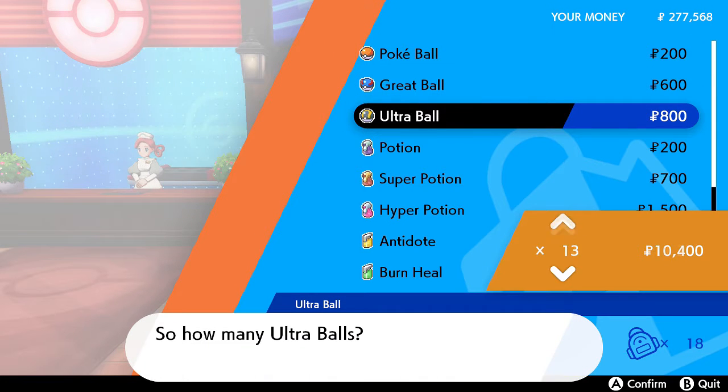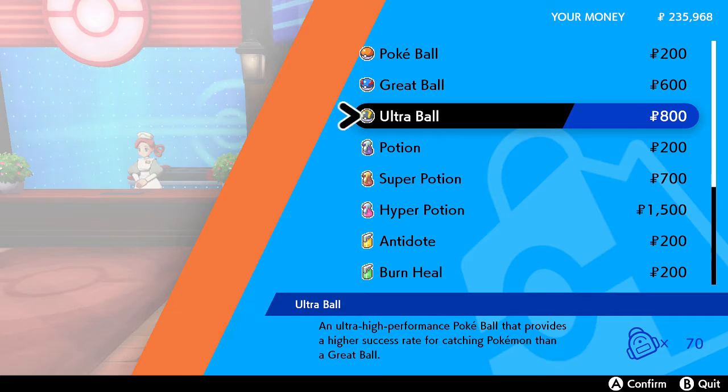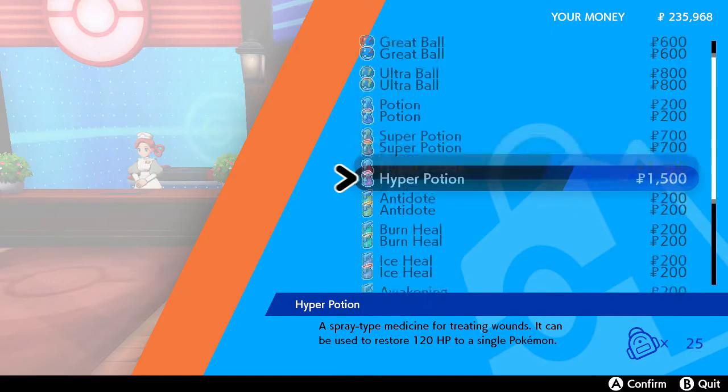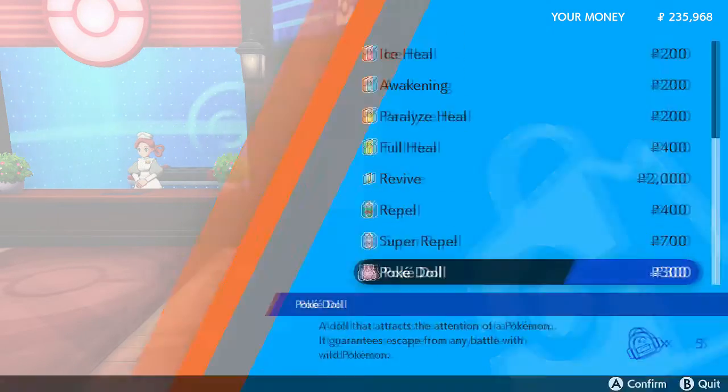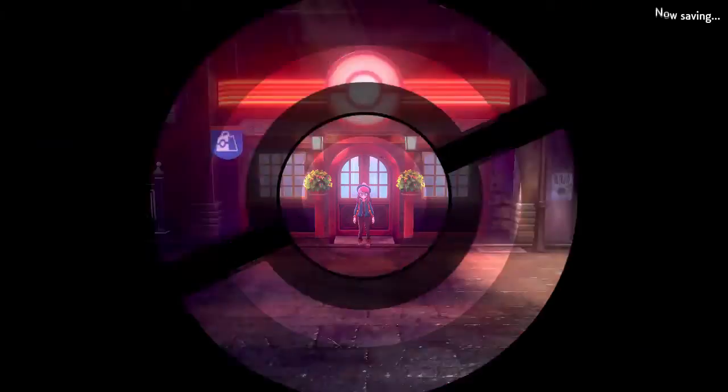So we're just gonna buy, let's see, I've got 18. Let's just go ahead and buy 52. It's 41,000, but I'm probably gonna use that. Let's be honest. Other than that, I think we're good. Let's check out the city.